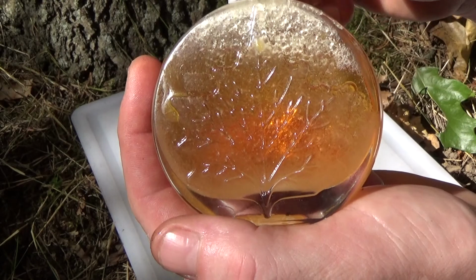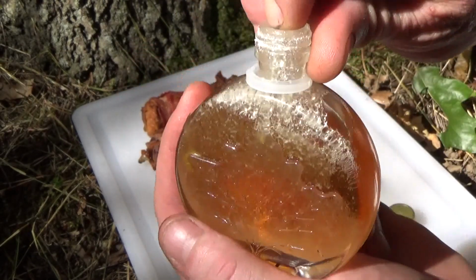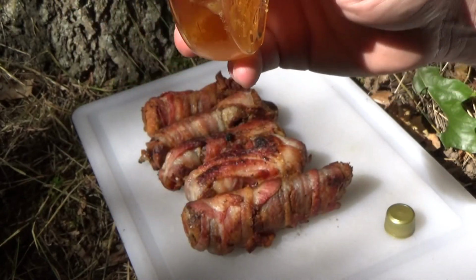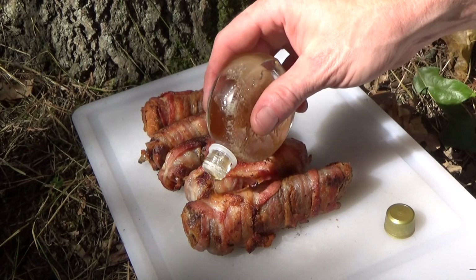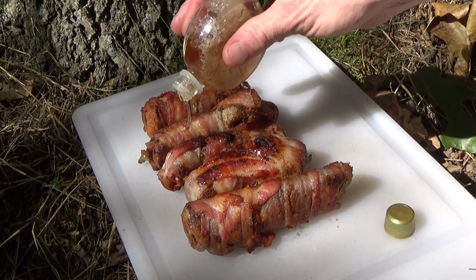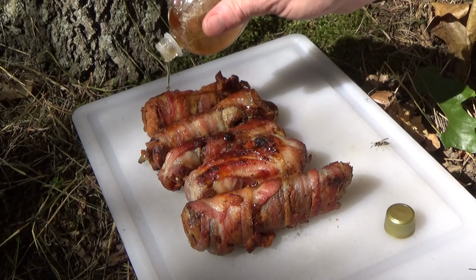Now we're going to take some of this maple syrup from the rock. It's already sugarized. And drizzle it right up on there, guys. Nice easy drizzle there. Oh my. Oh my.